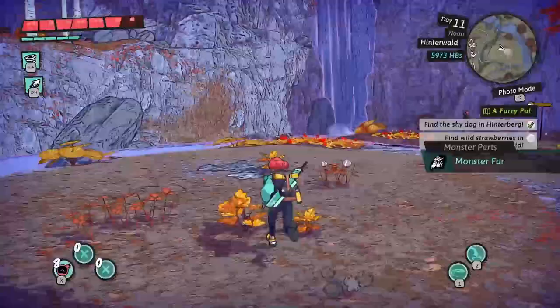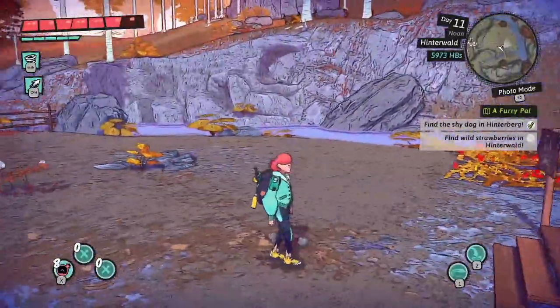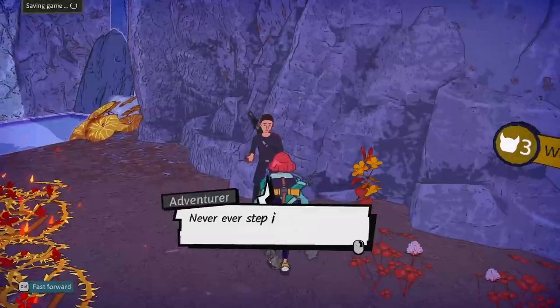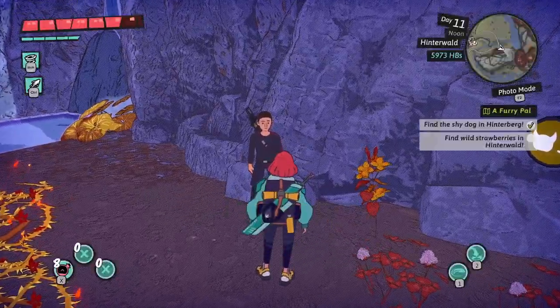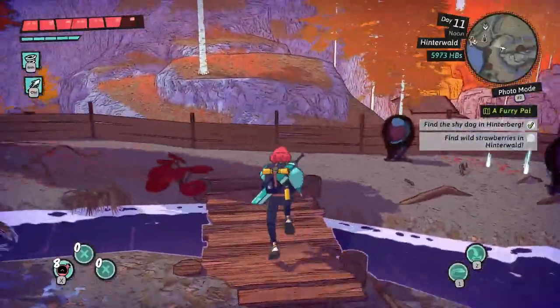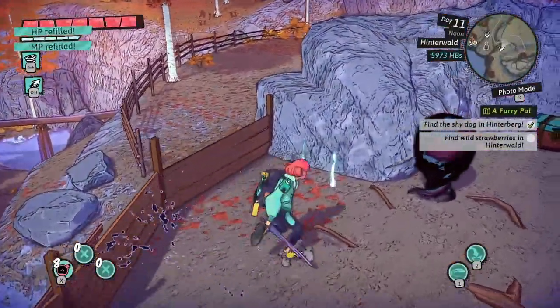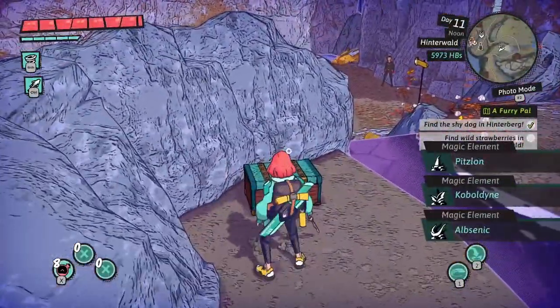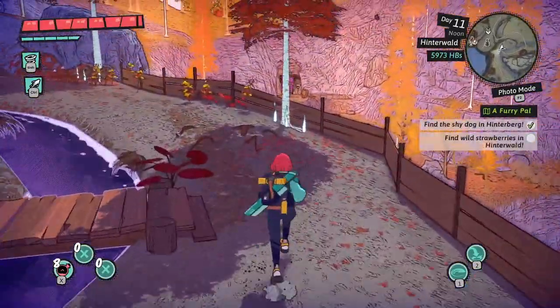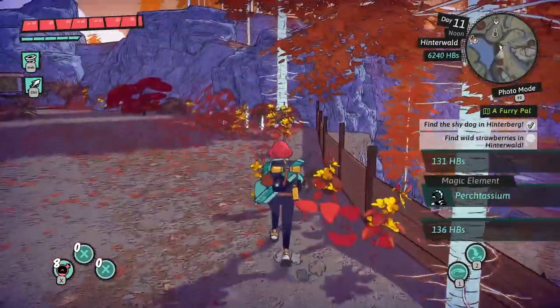Monster fur, monster fur. But don't touch the water. It's poison. Never step into that purple water. That stuff is aggressive. That's what I figured from the signage. But thank you for reinforcing the point. Physical attack boost on my sword.